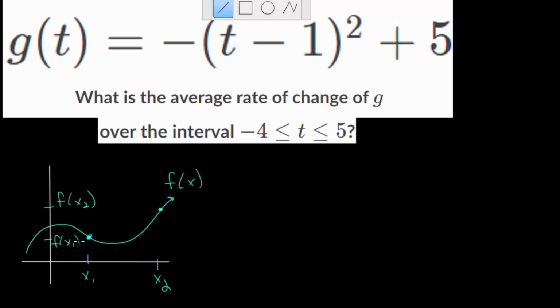So let me draw that in, and it won't be perfectly drawn, but we can get a rough idea. Now this line here is what we call the secant line, and we need to find the slope of this line. We need to find how steep this is, and that will tell us roughly how the function is changing. Though you can see it won't tell us exactly. If let's say this slope here has a value of 1, that roughly tells us that as x goes over 1, the function goes up 1.